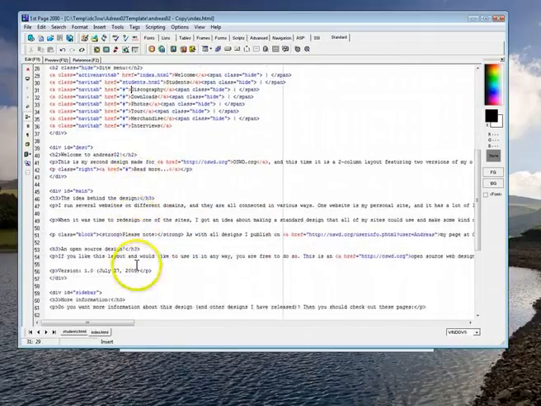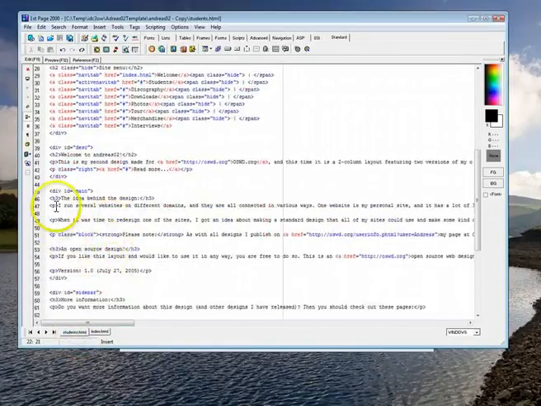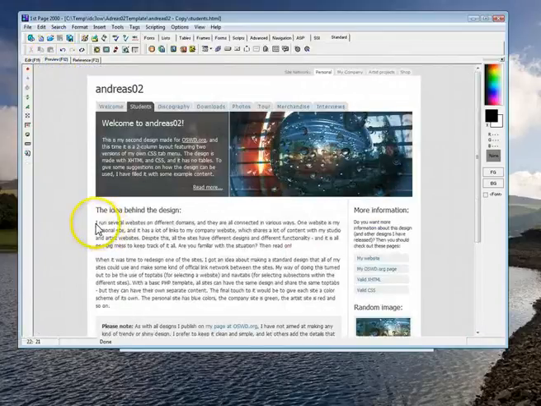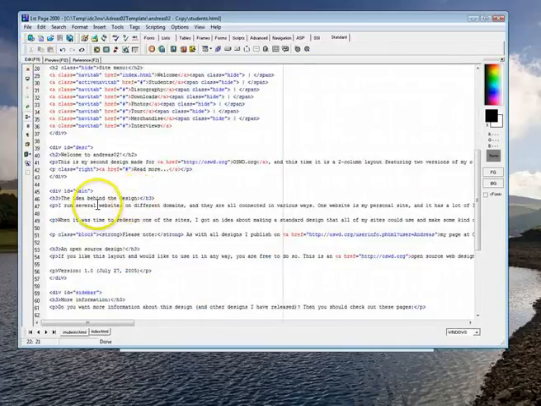Now, what's all this stuff down here? This is the stuff that you change on the screen. So for instance, let me go to students for a second. If you wanted to write something about students, obviously when you're looking at this, that's all these words here, right? So you've got to figure out where they are in the program. So watch, the idea behind the design, so that's right there. So that must be where you write your words. I'm just going to write some junk here just to show you. So this must be the part in the middle. Whoa, there's a lot of stuff here.